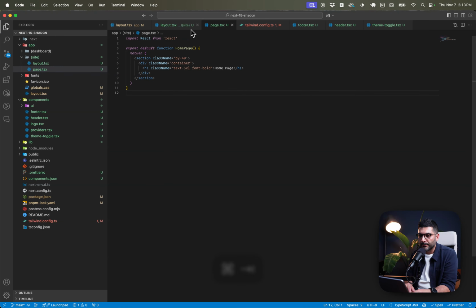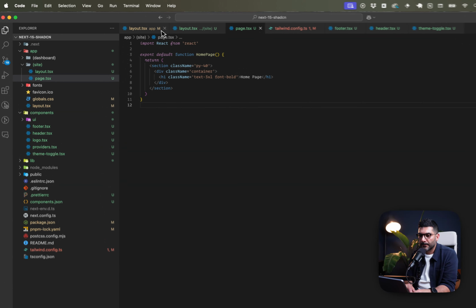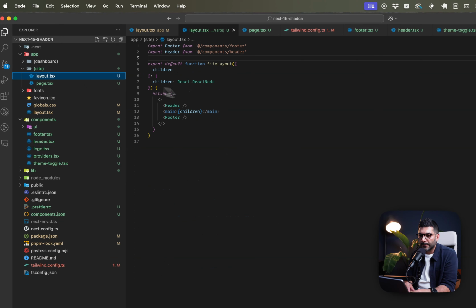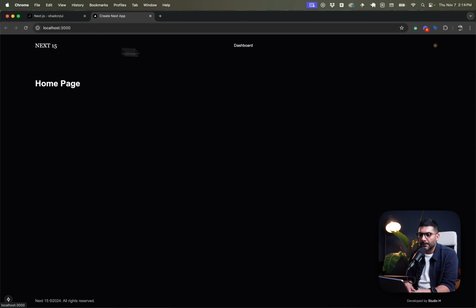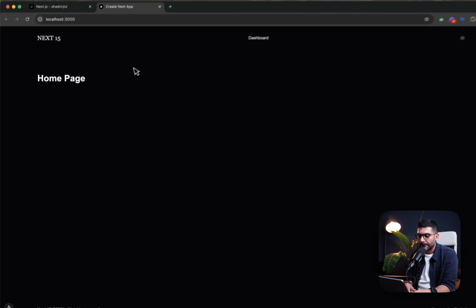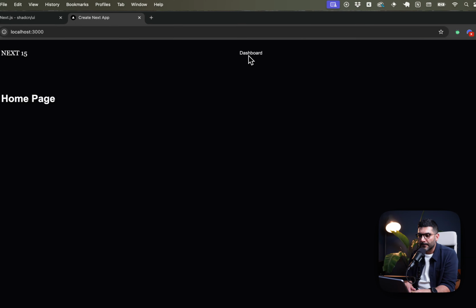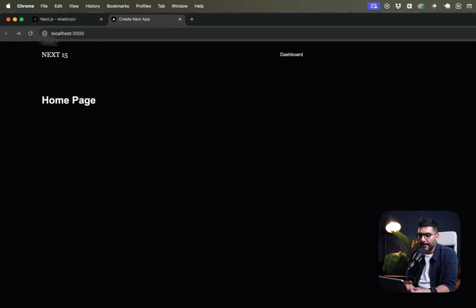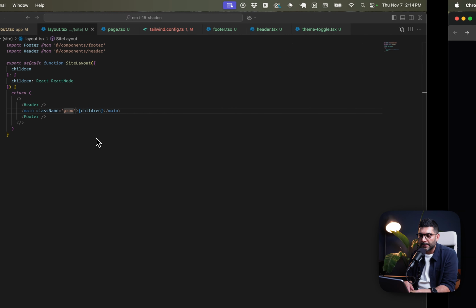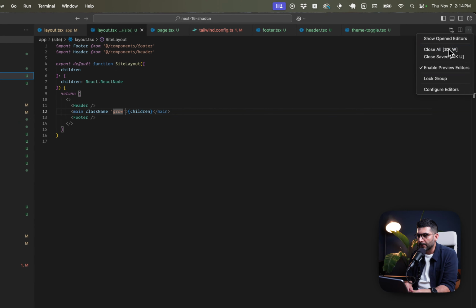I need to just go back to our layout inside of our site, and we need to pass in a class of grow here. All right, so we have the header up top. We have the home page and the footer down here, if you can see, all set up, nice and dandy. If we go to the dashboard, there's nothing there yet. We're going to build these pages, but our theme works. And this is the first step on building our template.